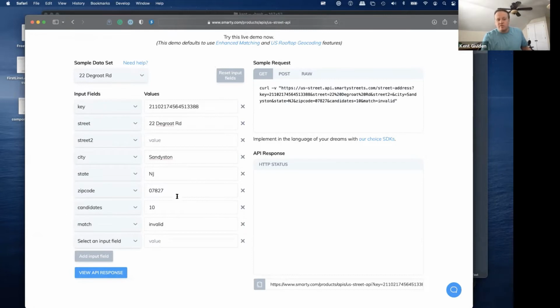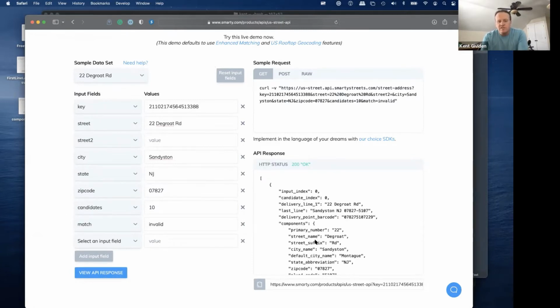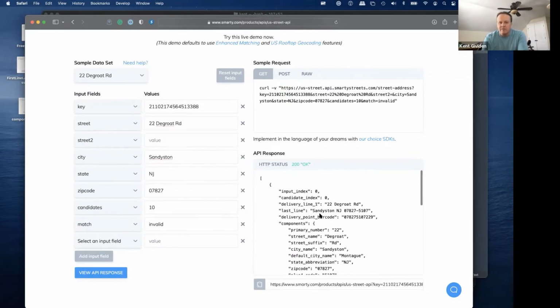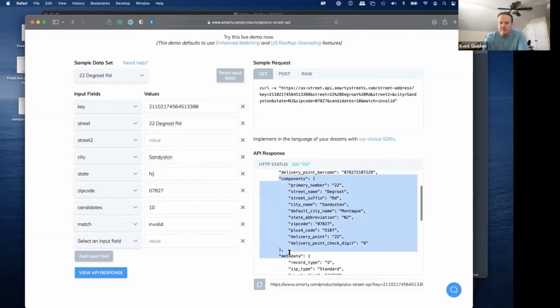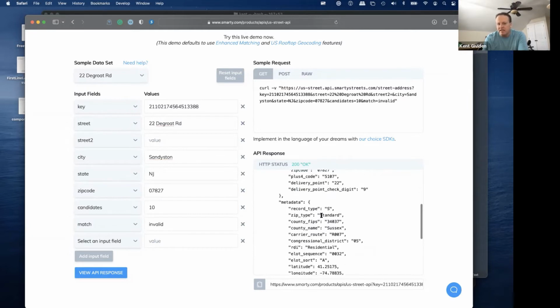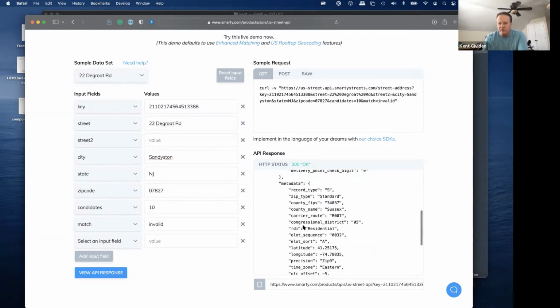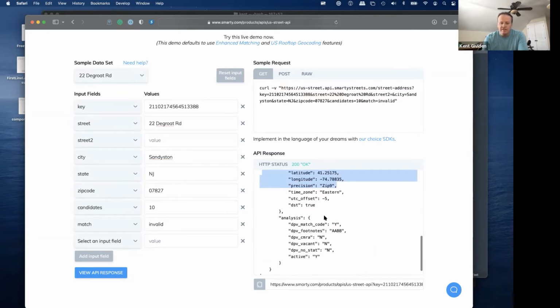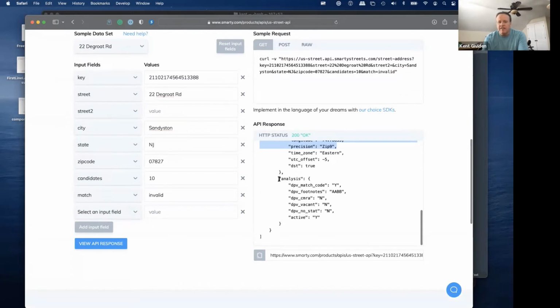Once we have an address here, we're going to say view response. The response comes back in JSON. We get a 200 OK for the HTTP status. And then we have all this information about the address. We have the delivery line, the last line, so first line, last line, the delivery barcode of this address that was verified, and the various components of that address. So we know the primary number, street name, et cetera, zip code, delivery point, and any metadata that's available for this. There's quite a bit, including lat longs and geocodes, and the precision of those lat longs, including our new rooftop precision if we have that data available. And then various things about this address and how good of a match we've determined that this is.